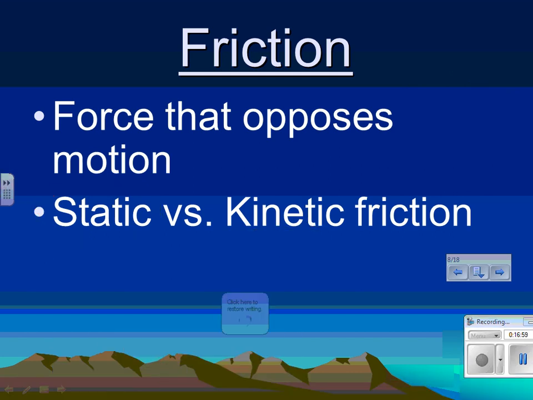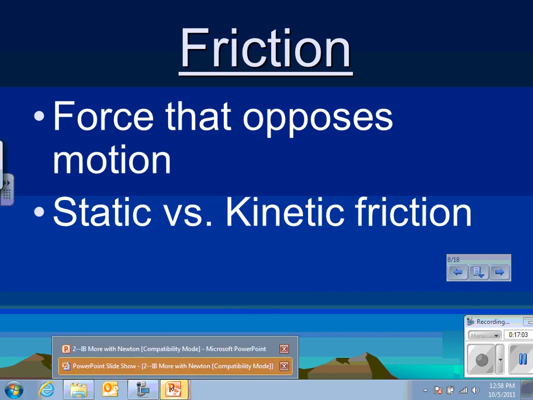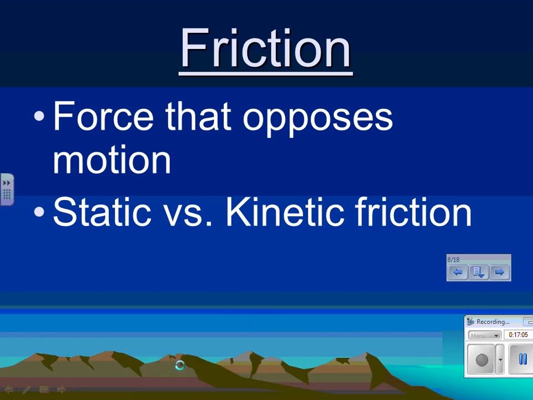So let's look at the mathematics of friction. Pretty simple stuff. Basically, if I want to figure out how much friction I have, there's two things that will determine it. The surface. Smooth surfaces have less friction. Rough surfaces have more friction. And how much weight or force I have on that surface. So mathematically, it looks like this.